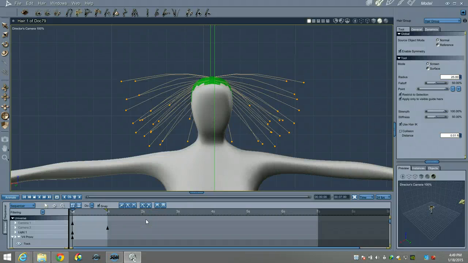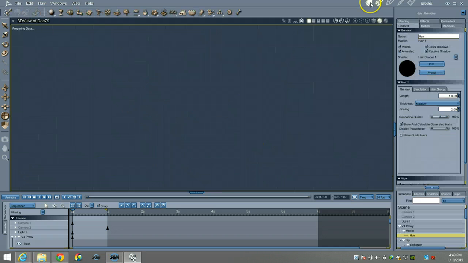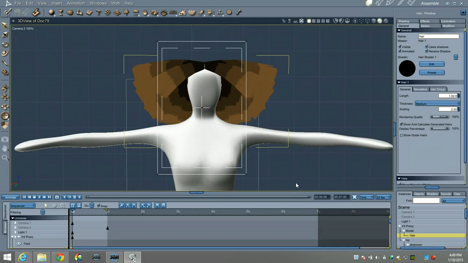Hi guys, this is John Stark with a very quick tutorial on discussing hair segments and trying to zero in on what is the right number of hair segments to get a natural human drape. And so let's start off by talking about what a hair segment is.